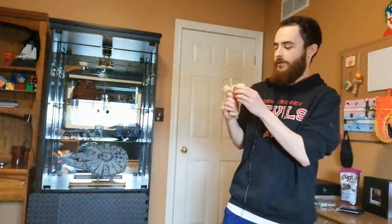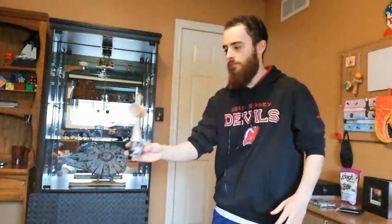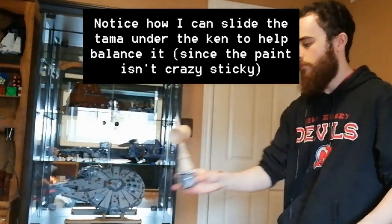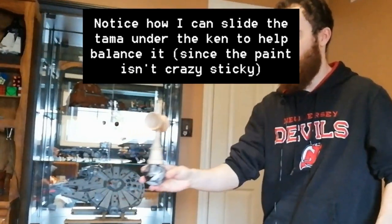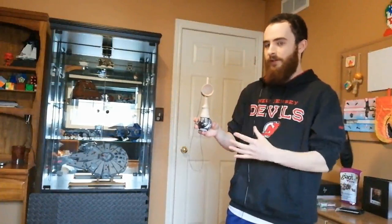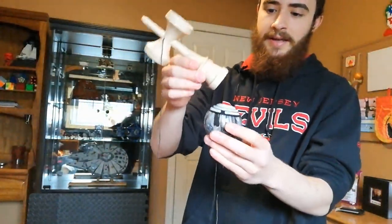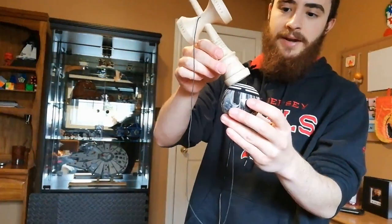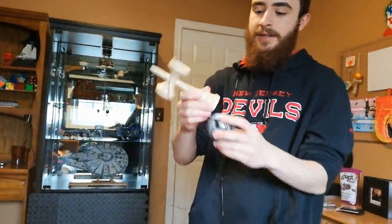I'm going to show you on the sticky paint how to hit a lighthouse, and then it might make a little bit more sense. So here's a well-broken-in Zack Mod on sticky paint, which still has some stick, but nothing compared to the Cushion Clear, and I'm going to hit a lighthouse on this and we're going to see if we can see the difference. If there's one difference, it's that you can feel the ken fall into place. If the ken is kind of blopping around trying to land in that lighthouse position and it's like kind of on an edge, with the sticky paint it can just fall into place. But with the Cushion Clear, it's so sticky that it can't slide like that to fall into place, and it just tips around and wiggles off.